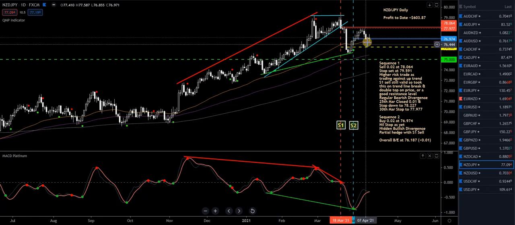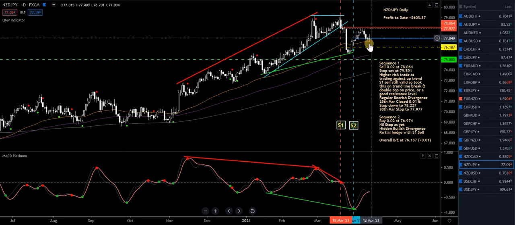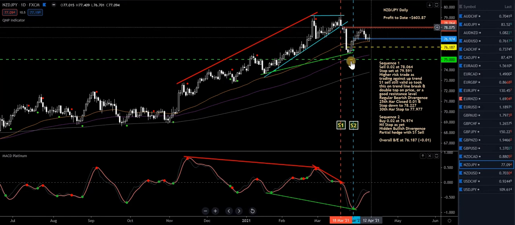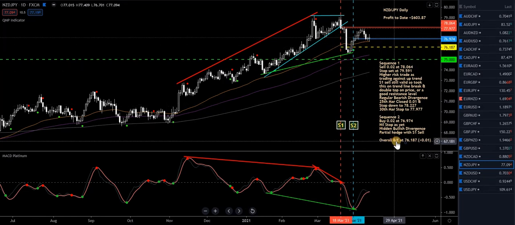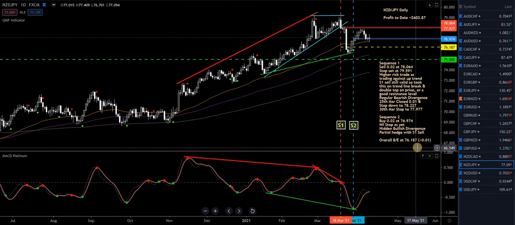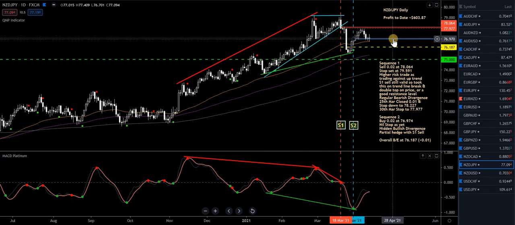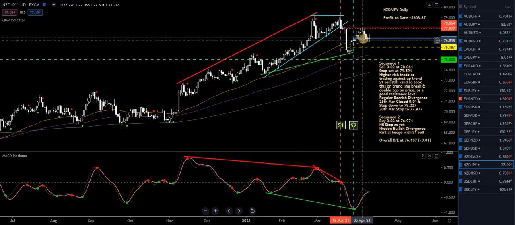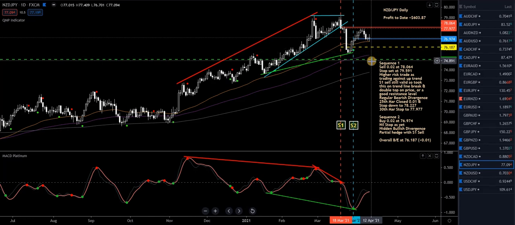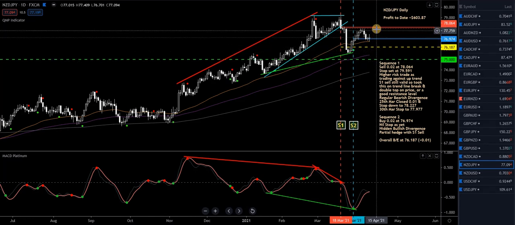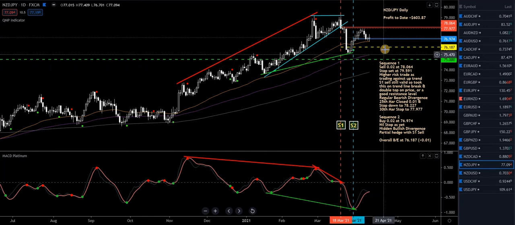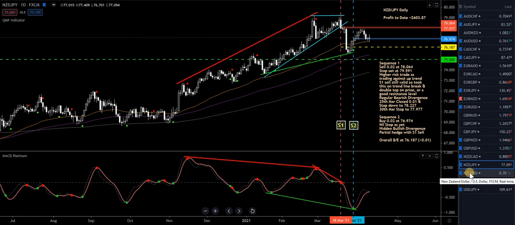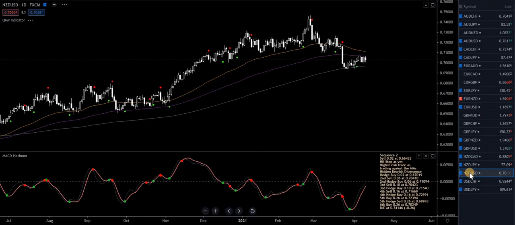So if I get a sell signal, then I'll just take a hedge sell, and I'll keep this sell on. This yellow dotted line or dashed line is my overall break even for all the trades. So because that's overall break even is positive, plus 0.01, as long as price remains above it, we're in profit with both those trades. But even if it falls down, actually I prefer to see you get a sell signal, take the hedge, then drag this stop down and then look for another buy to the upside. That's the New Zealand yen at the moment. It's a little bit different. Two trades on, completely separate from each other.